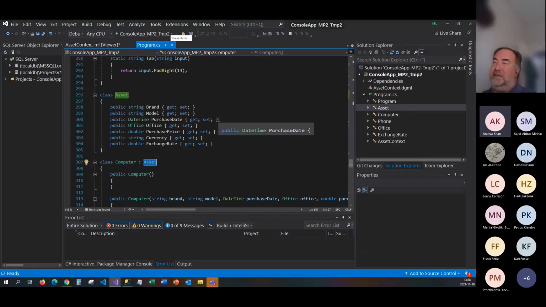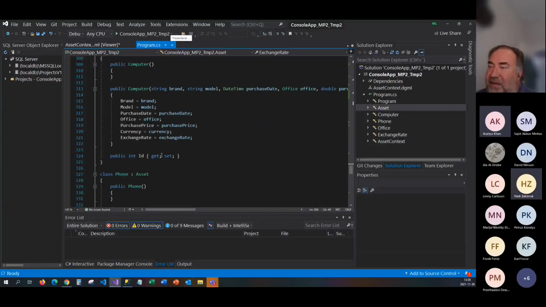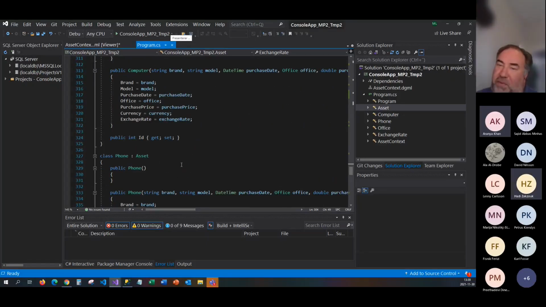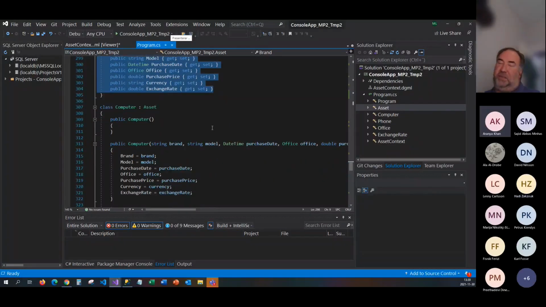But what I wanted to show with this is actually that you could. It's not necessary to have all this same data. I mean, computer could have a lot of computer properties, and phone could have a lot of phone properties. We would just use the common parts from asset. So this is just making it easy by splitting it up. But of course, if everything is the same, you wouldn't use a lot of different classes for that.